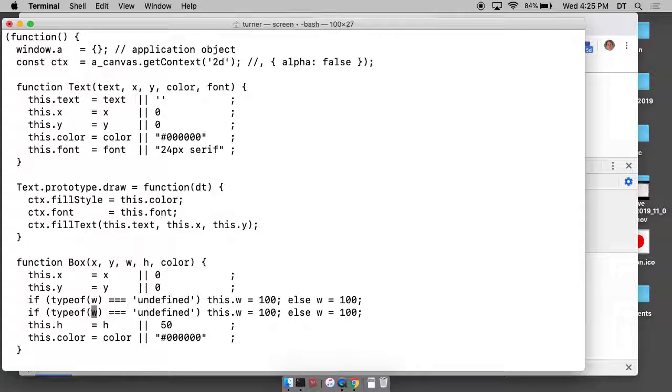The typeof h is undefined, this.h is 100, else h... sorry, this dot... what the heck am I doing? I'm like asleep up here. Sorry about that.